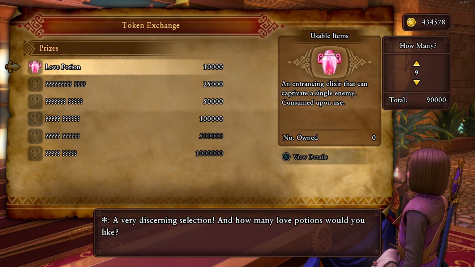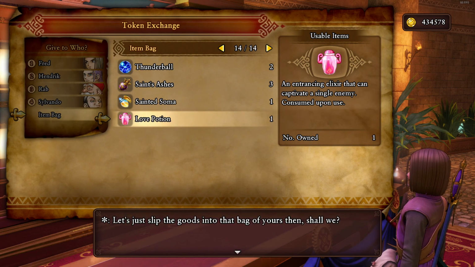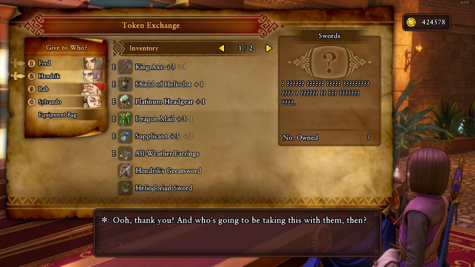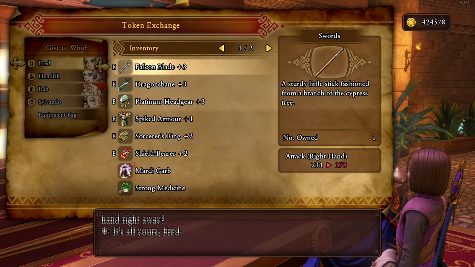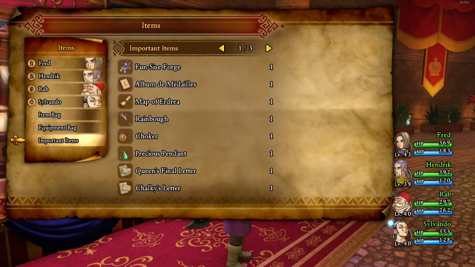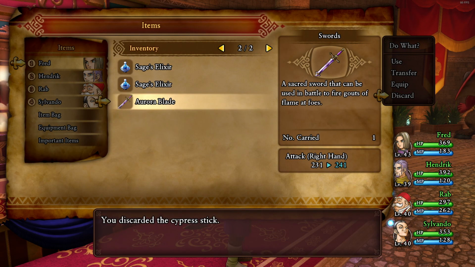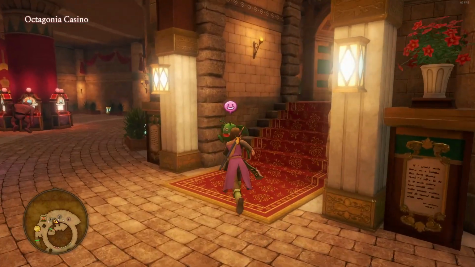Let me go and get this life potion. Only one. So it's 10k. I'll just go and put it in the item bag. What is this over here? It's 50,000. It's fine though. Let's go and put that in my thing. A cypress stick. Hmm. I see. The question is, will it always be something like this? That's the question. I'm going to discard it because it sucks. Let's just keep going for the moment, and we'll see.